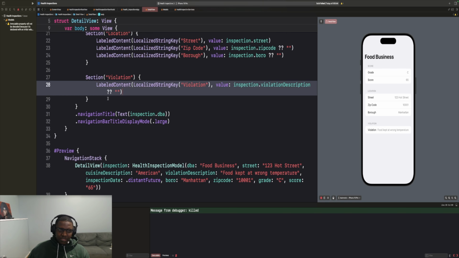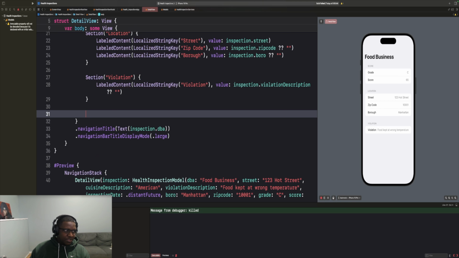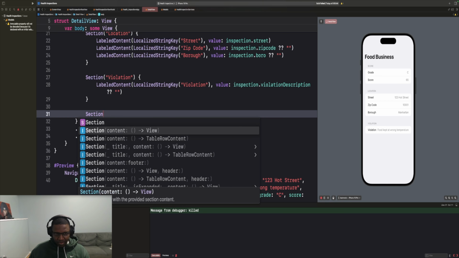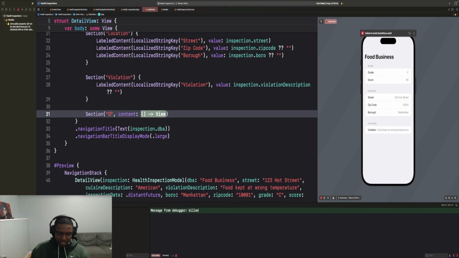The last one we're going to add, and then we're going to jump to actually using something else. A nice little bonus is basically the date, because that's something you're going to definitely want to know. Like, when was this inspection? Was this a recent thing? Was this an old thing? And we saw in the records that we have some stuff from 1900. So we want to know how recent this is. The last section we're going to add here is pretty much one for date.